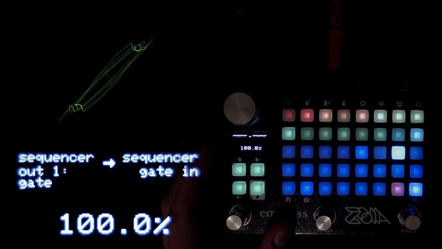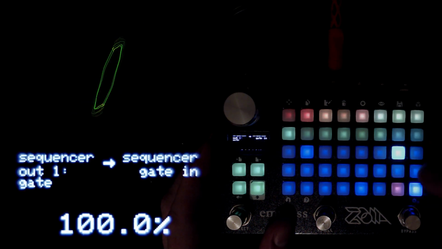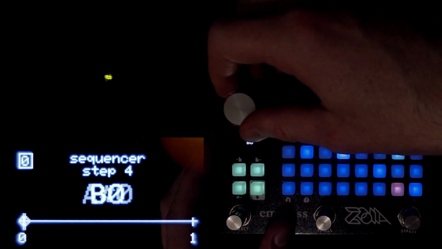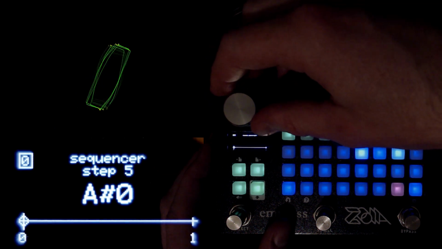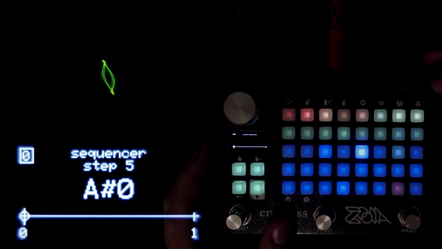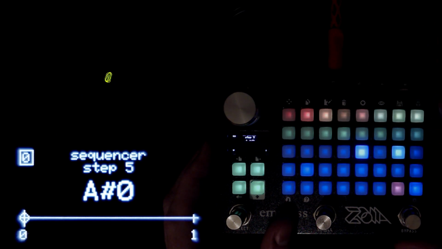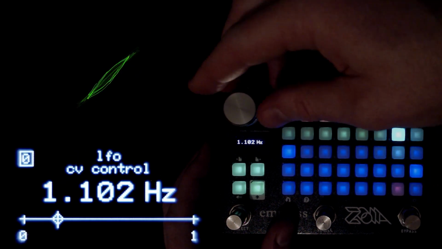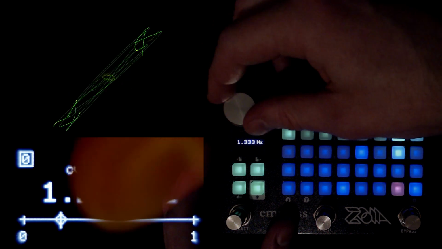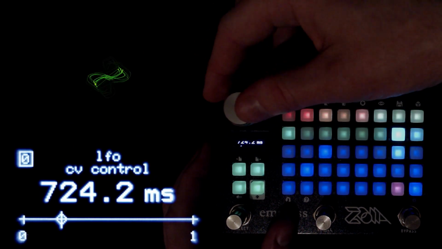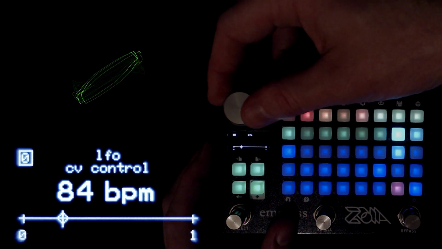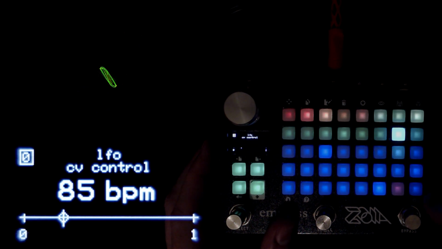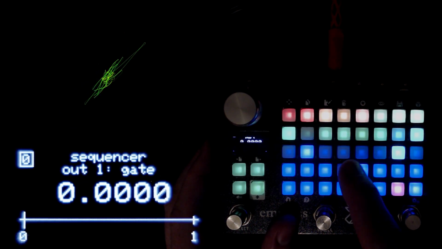Okay, so at the moment there are no notes set, so now this sequencer is running based on this gate input. I'll just put in some note values. Okay, so that's just the basic sequence running now. Let's increase the speed a little bit. Because those are beats per minute, 85 beats per minute. Okay, so this is where the magic happens, is I go down here.